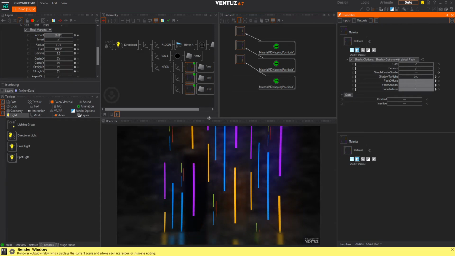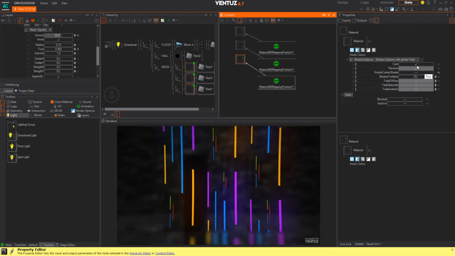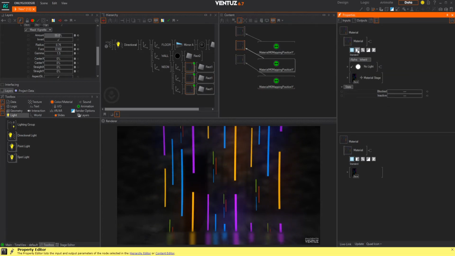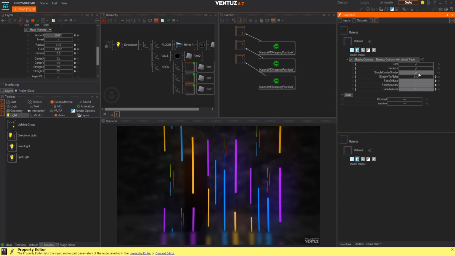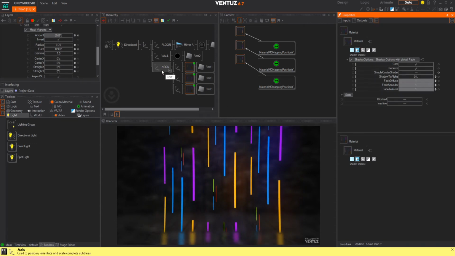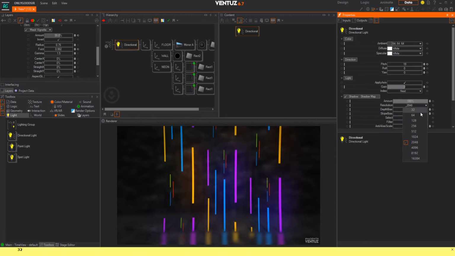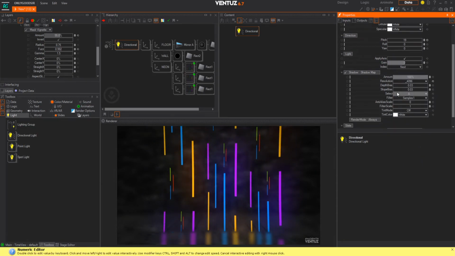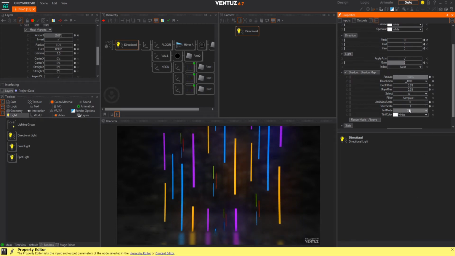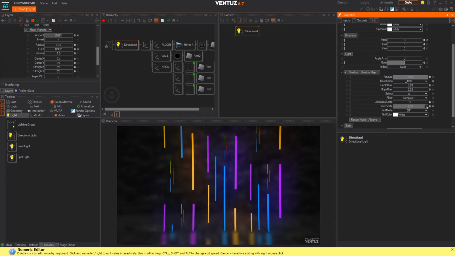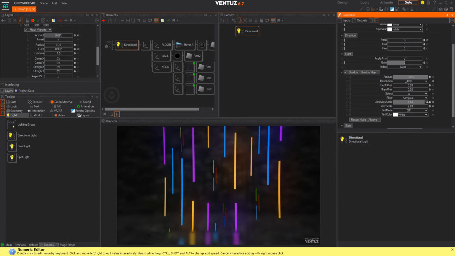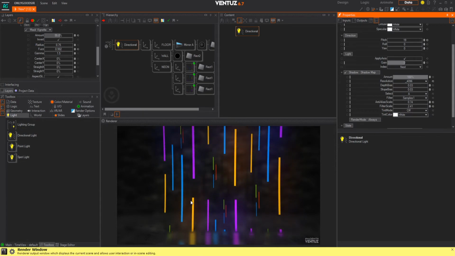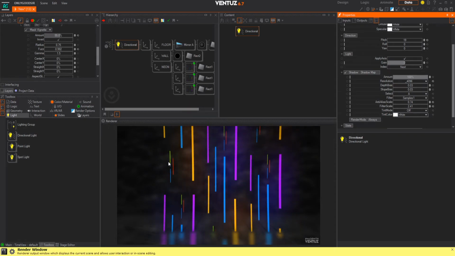rather than it just being a rectangle. Let's do the last one. There we go. If you want, you can increase that resolution. Like 4K shadow. You can play around with some of the slope if you want. Or the filters. See what happens. I don't know. But yeah, that's cool anyway.